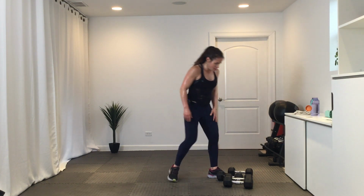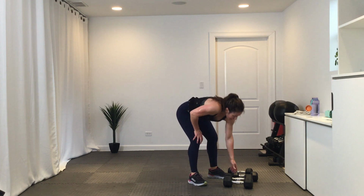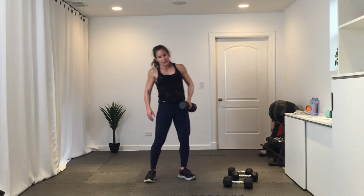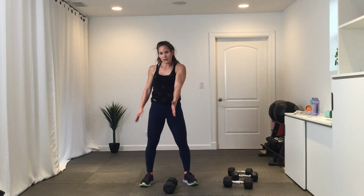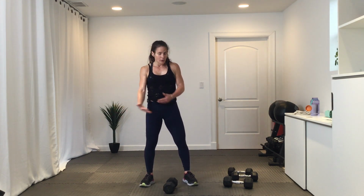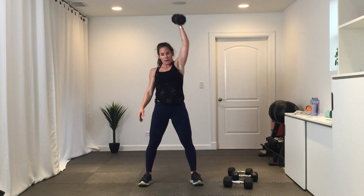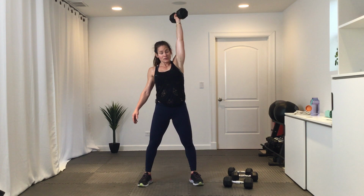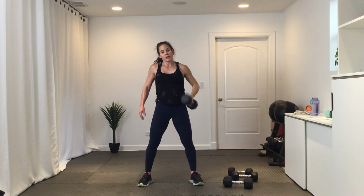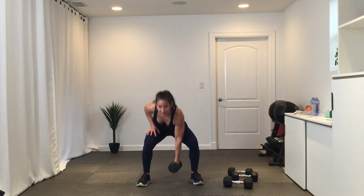Okay, right side snatch, but we're holding it in a hammer curl position. So your palm is facing that way or that way, whichever way. So I got it in my right hand. I'm gonna snatch it up. So we're doing 16 of these, okay? We're gonna start now, 16. Then we do 16 on the left.